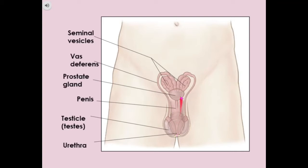The seminal vesicles — one here and one here — are two small glands that store and produce the majority of the fluid that makes up semen. Remember, the fluid comes from both the prostate gland and the seminal vesicles. During ejaculation, the fluid from the seminal vesicles is expelled into the ejaculatory duct, which then mixes with the sperm and other reproductive fluids, and comes out through the urethra.